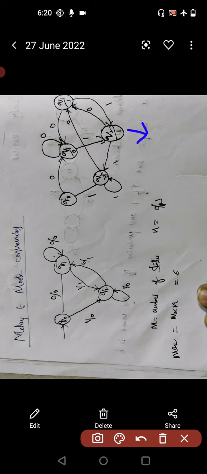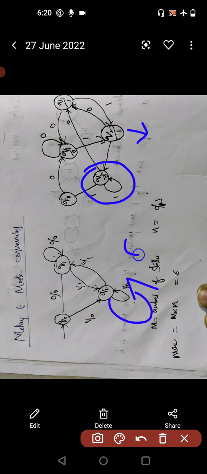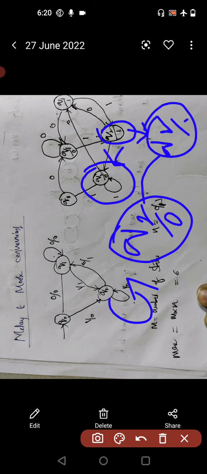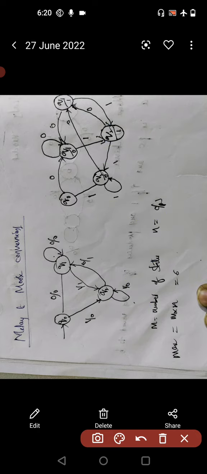If you are taking Q2 is equal 0, what happens, if we apply input 1 to Q2 it goes to the Q2 state, but with an output of 0. So here the Q2 state has an output of Q2/0, that is, the Q2 state having an output of 0, okay. It is nothing but Q2 going to Q2, which means it is a self loop with an output of 0. So therefore this criteria is satisfied, okay. So that is the scenario.